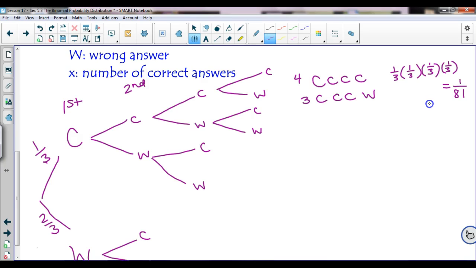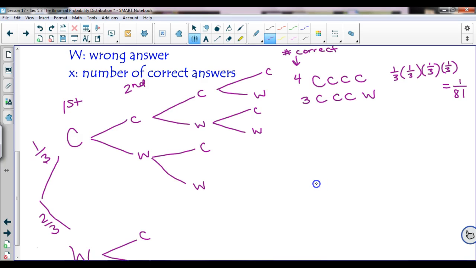Do you see what I want you to do? So finish figuring out all the possible outcomes and write how many are correct. So this is the number correct. Why am I having you write that? Well, look what X is. Number of correct answers. I'm having you determine X right here. So write how many are correct, write the possible outcomes, and then beside it write the probability of you getting that. Okay?